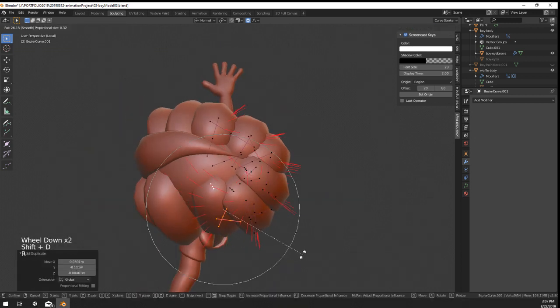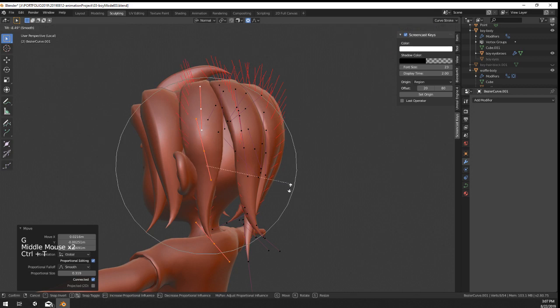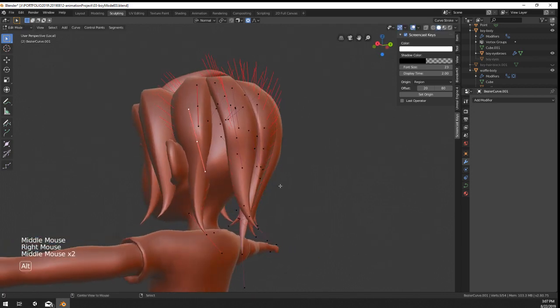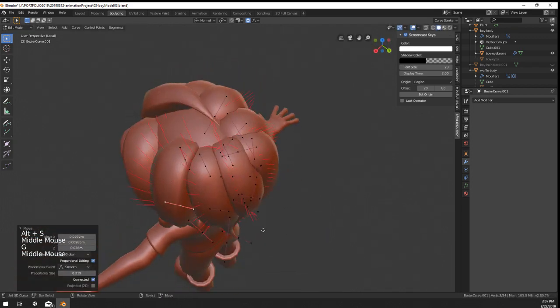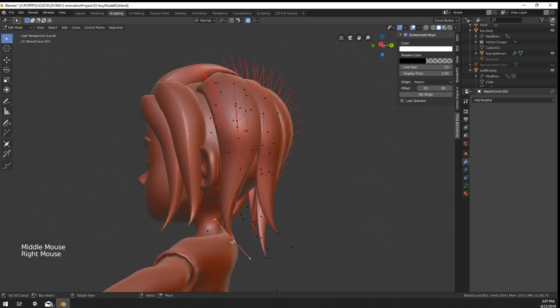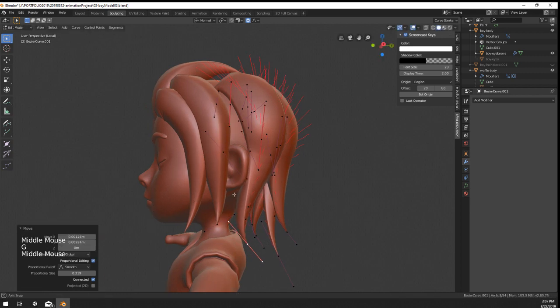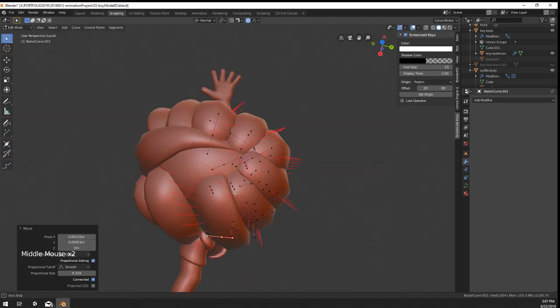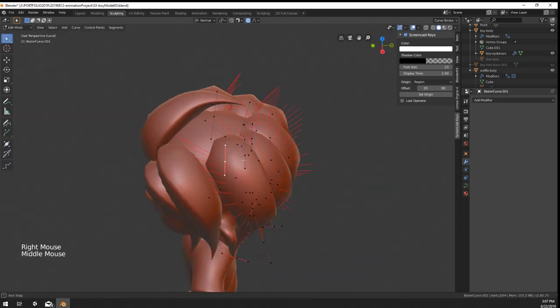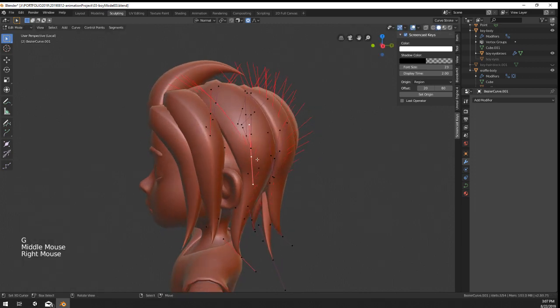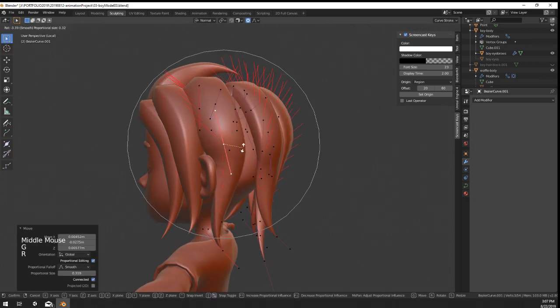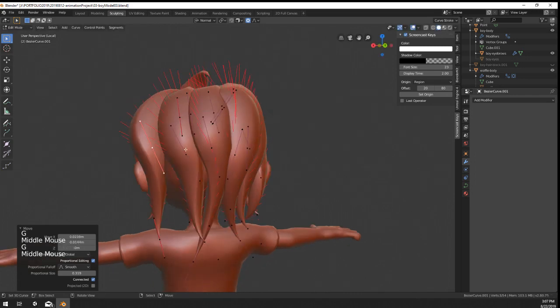There we go. Rotate this again. The other way. So this should actually be the one that goes around the ear.